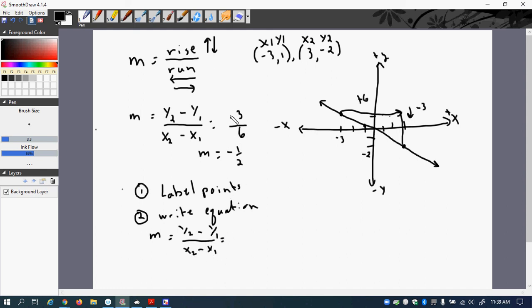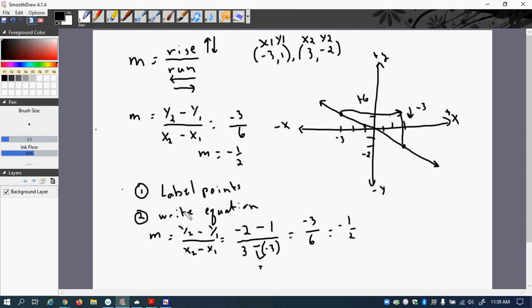And now I'm going to put the points in. So y2 this time is negative 2. So I put that in. There's a negative in the equation, so be careful. And then y1 is 1. x2 is 3 this time. There's a negative in the equation. x1 right here is negative 3. So I'm going to do parentheses negative 3 to remind myself that this is going to change to positive. So negative 3 is on top and 6 is on the bottom, which is what I got before when I did the graph, which gives me negative 1/2.